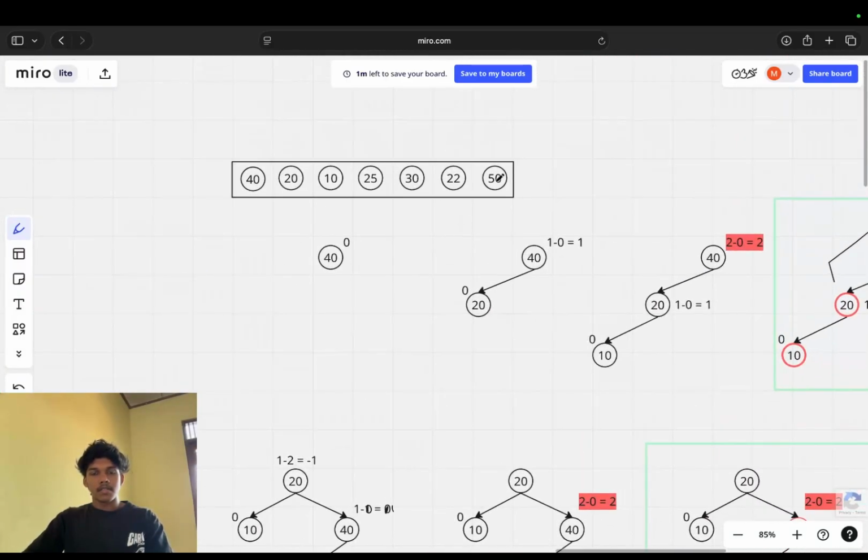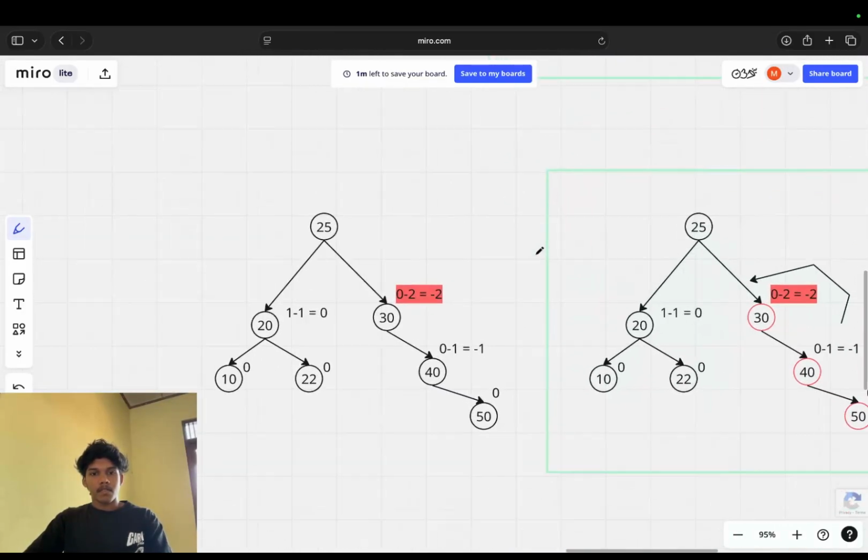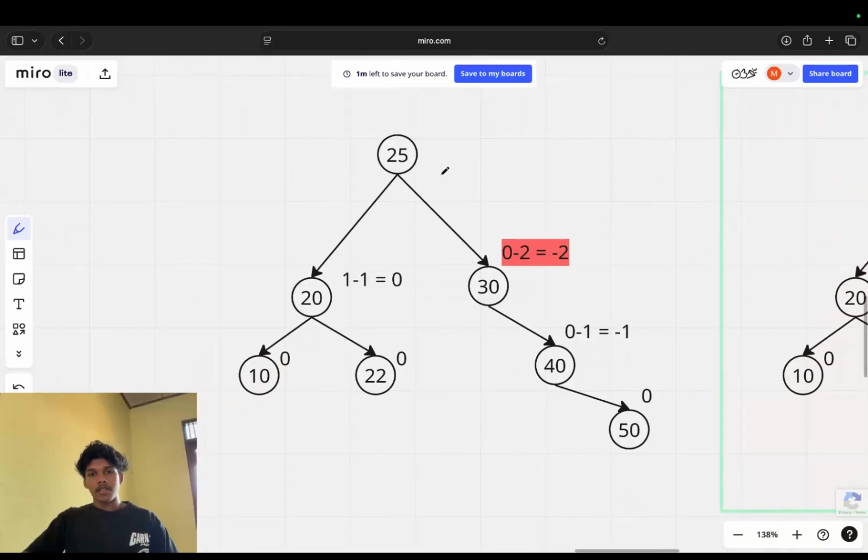Now let's insert 50. Okay, 50 comes here, compares with 25, it's greater than 25, so comes here. Then compares with 30, larger than 30, so it goes to the right side. Then compares with 40, it's greater than 40, so it goes to the right side of 40. And we calculate the balance factors. This will be 0 since this is a leaf node.